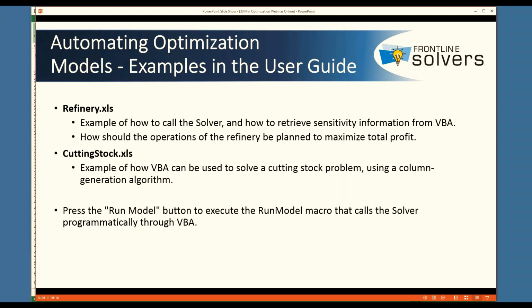Now we are going to look at the refinery example. The goal in this problem is to plan the operations of the refinery to maximize total profit. The VBA code for this model shows some of the many ways you can use the object-oriented API, such as how to call the solver and how to retrieve sensitivity information from VBA. So let me open the workbook.